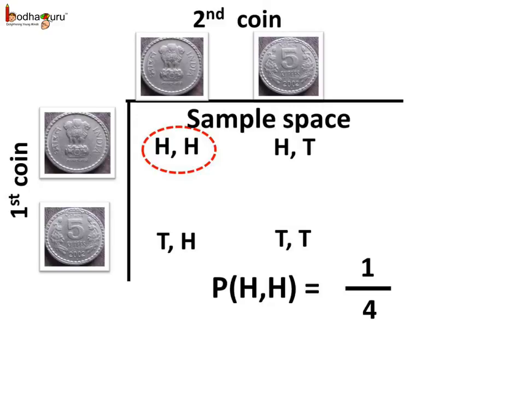So, the probability is equal to the number of favorable outcomes, which is two heads here and it comes only one time, divided by the total number of outcomes, which is four here. So, probability of heads-heads is equal to 1/4. That is, only one chance out of the total four chances will result in two heads together.